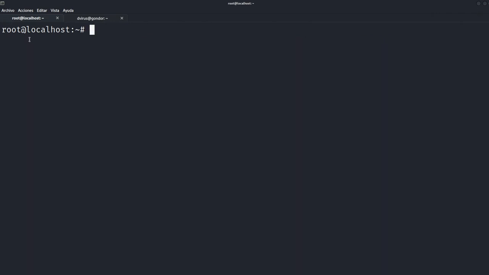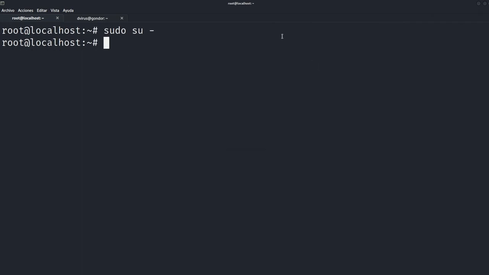and if you are not root user, you can put the command sudo su minus, hit enter, and if it requests credentials, put your credentials. You just need to check that the prompt looks like this with this symbol, and yeah, you will get full privileges.